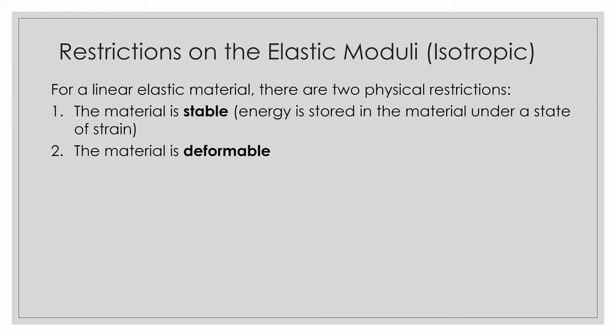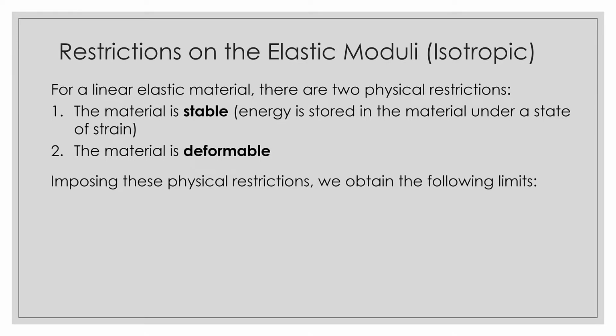Now, using these two restrictions, we're able to conclude two different things. The first one is the following limit of the Young's modulus, and that is that the Young's modulus must be greater than 0. Now, kind of the little takeaway here, greater than 0, not equal to 0, it has to be greater than 0.